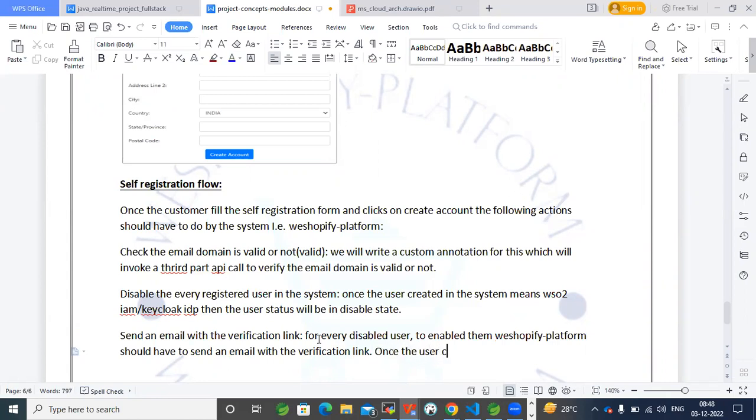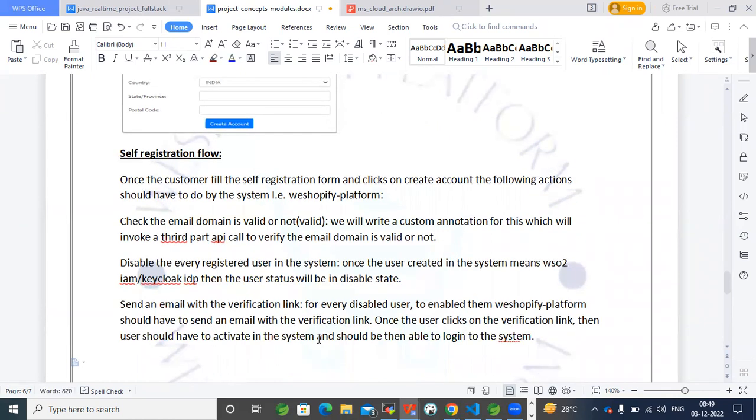Once the user clicks on the verification link, the user should be activated in the system and then be able to log into the system.